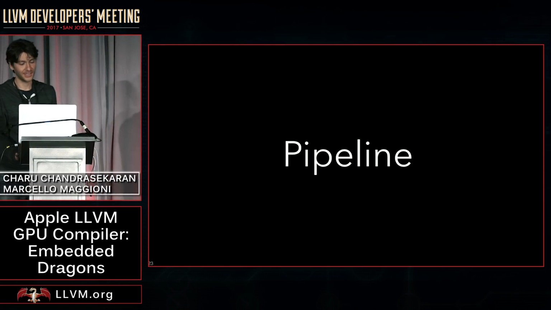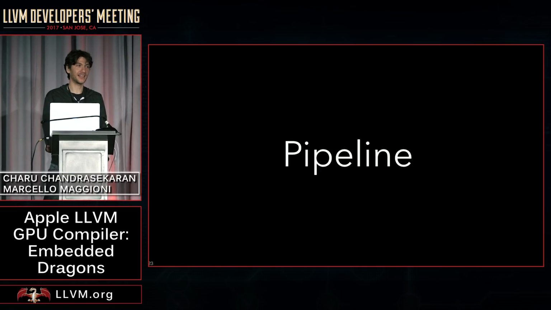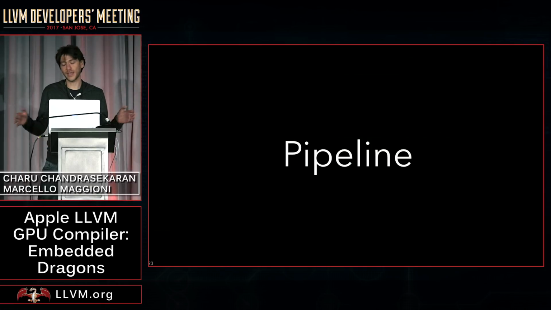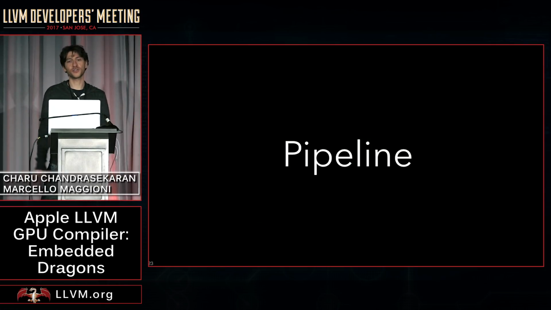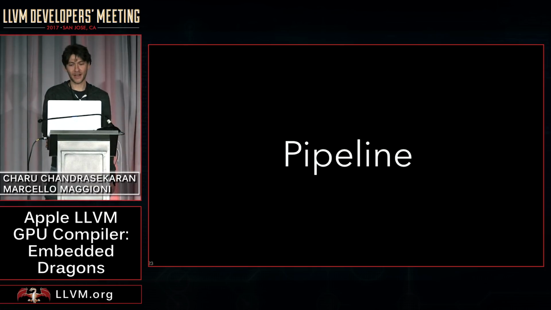Thank you, Charu. So our pipeline is a custom pipeline. It's different from the standard pipeline that you have in Clang, for example, and is very geared toward compile time because we are a JIT compiler, or we actually compile in memory when the execution of the kernel happens. So we need to be fast, and so we tune our pipeline such that it gives the best results with the least amount of wasted compile time. So let's go deeper into our pipeline structure.